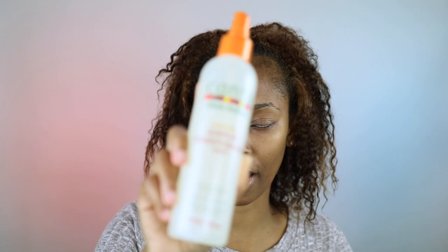Now before I do this, I'm gonna go ahead — I just bought a few of these things from Target today. I'm going in with this shea butter hydrating leave-in conditioning mist that I got from Target. I did spray some of this in my hair already, but it wasn't a lot — it was just to try to get the little squirter thing to act right so when it was time for camera it wasn't gonna stall up on me.